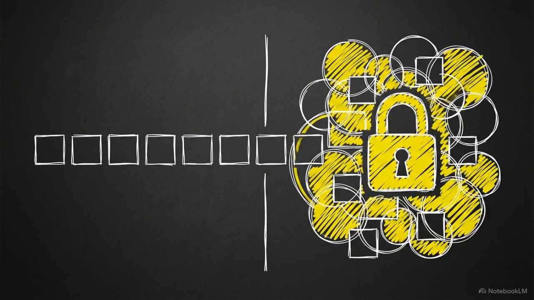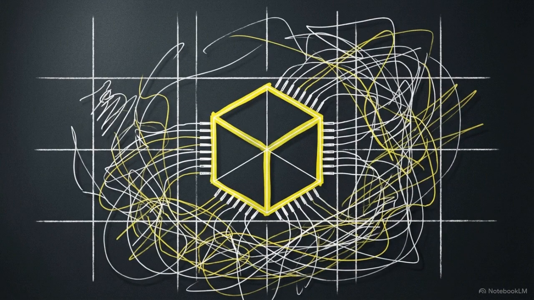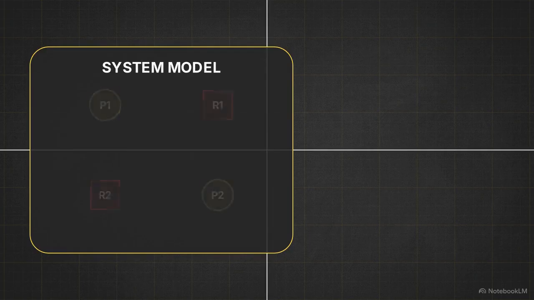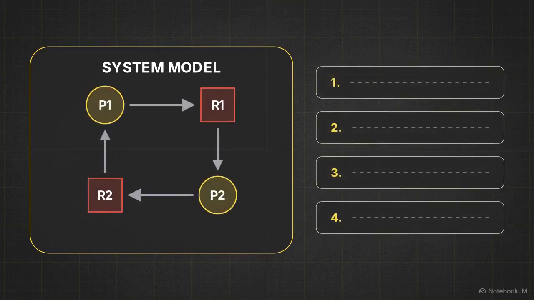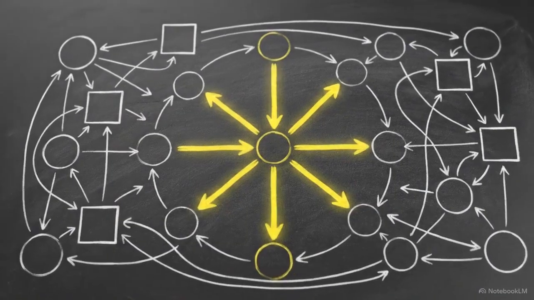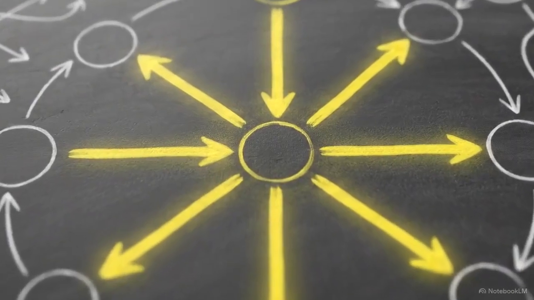A standard delay resolves as the queue moves. A deadlock remains a permanent, inescapable standstill. Everyone is waiting, and no one can proceed. Operating systems require strict logic to prevent the lock from occurring, rather than relying on guesswork or reboots to untangle the mess. To build that logic, we must construct the formal system model for deadlocks and isolate the four conditions required for one to exist. Unless we can accurately map the topology of how components interact, we are powerless to keep the system from freezing.